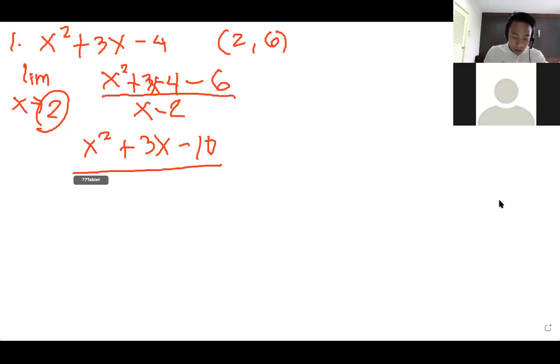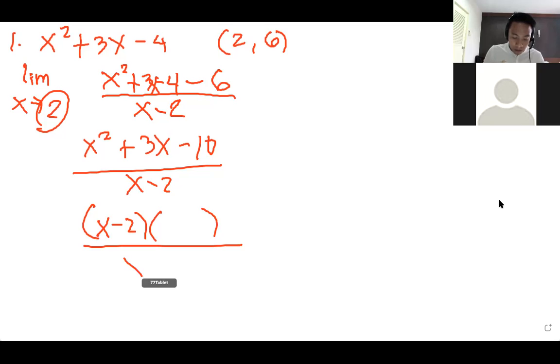That gives negative 10 over x minus 2. As you can see, on the lower part we actually have a clue. One of the factors on the upper part is x minus 2, because all of the solution must have just like this. So we can cancel out like that. Now we need to find the other factor. What will be the partner of negative 2?